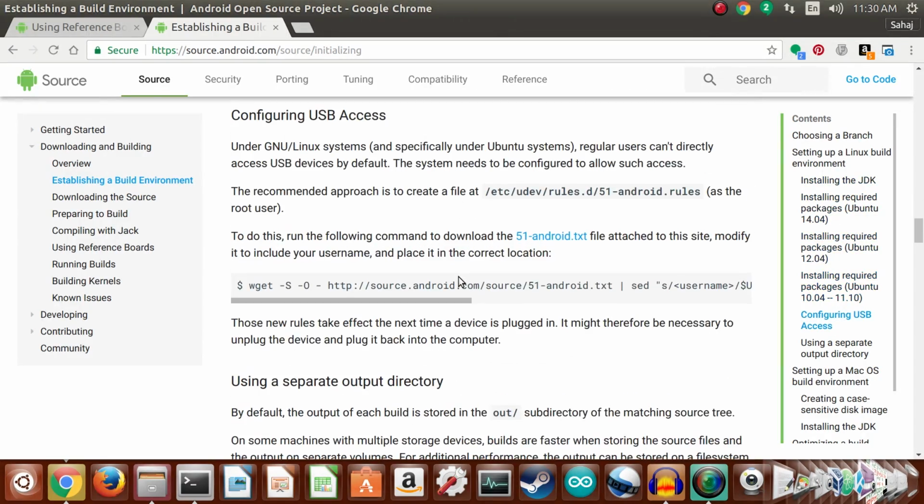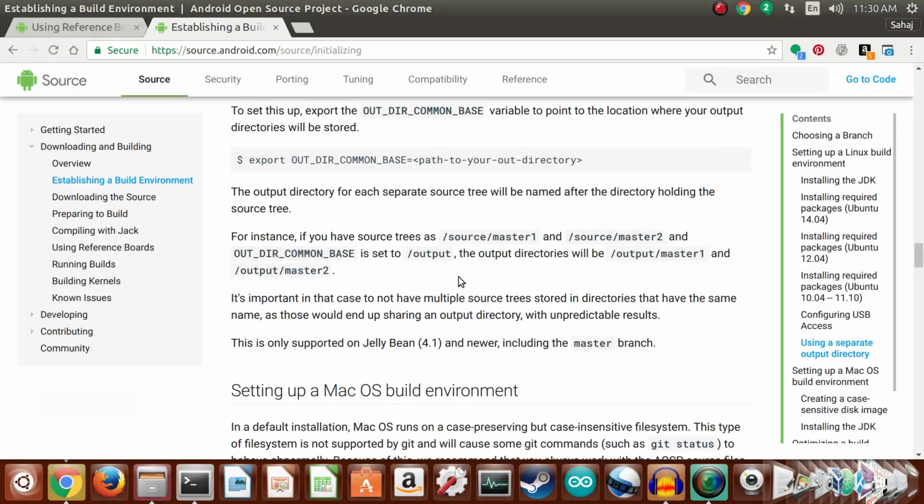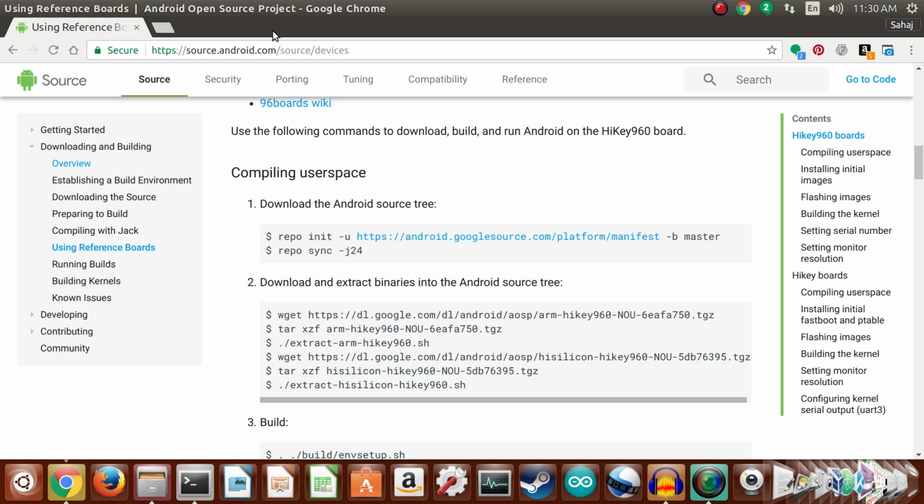And I would recommend using Ubuntu 16.04, although other people have been successful using Fedora or Arch Linux. But for this matter, just stick to Ubuntu 16.04 since that is the officially supported build environment for Android.